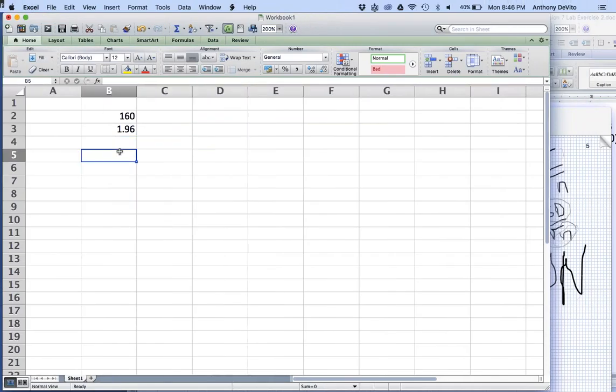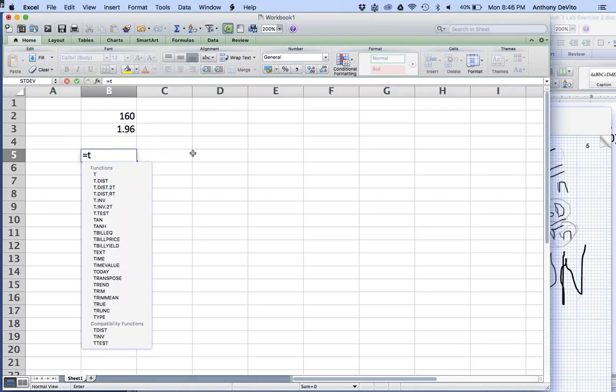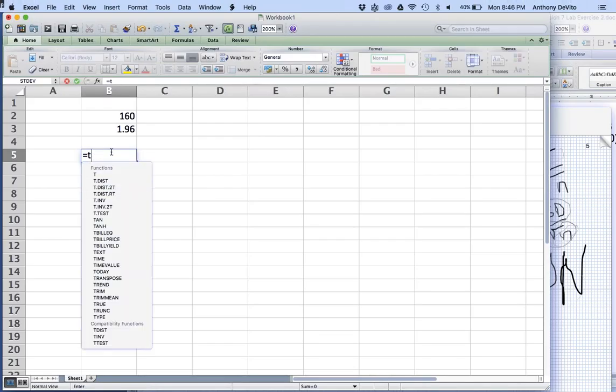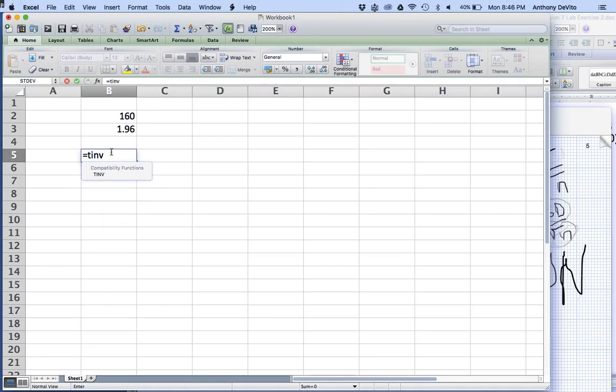Now, I'm not sure about the version of, let's see, t-test. Oh, there is a version of t-test in here. Array 1, array 2. Yeah, there's a problem with that. T.DIST: X, degrees of freedom, and tails. I'm not sure what X is. So what else do I have for T? T distribution, T test, T inverse. Probability, degrees of freedom.